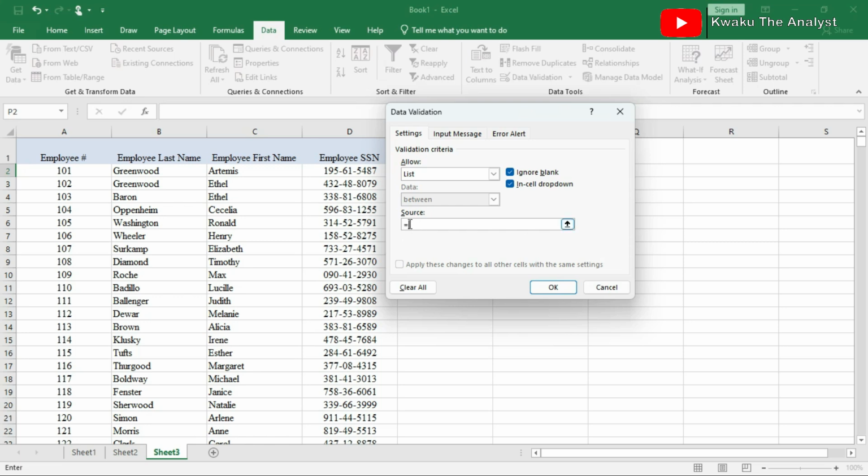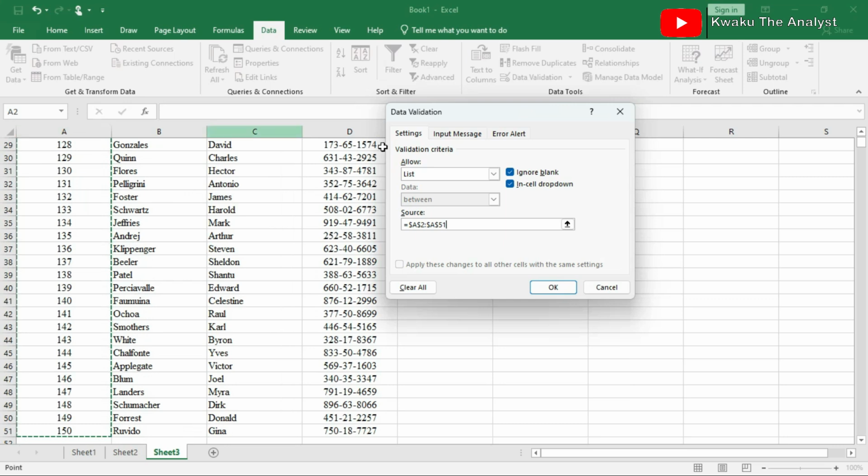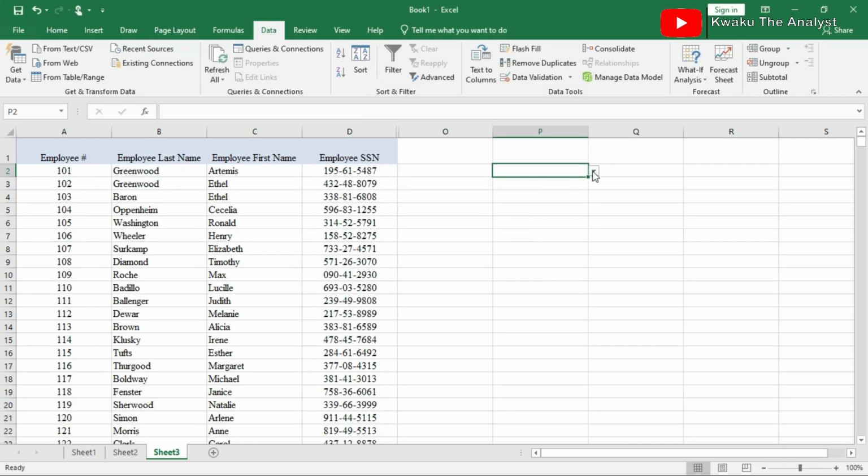So I'll type equal to, then I select A2, then select all under A2, then I press OK. So this creates a list of all the staff IDs here. So let me name this list staff IDs.